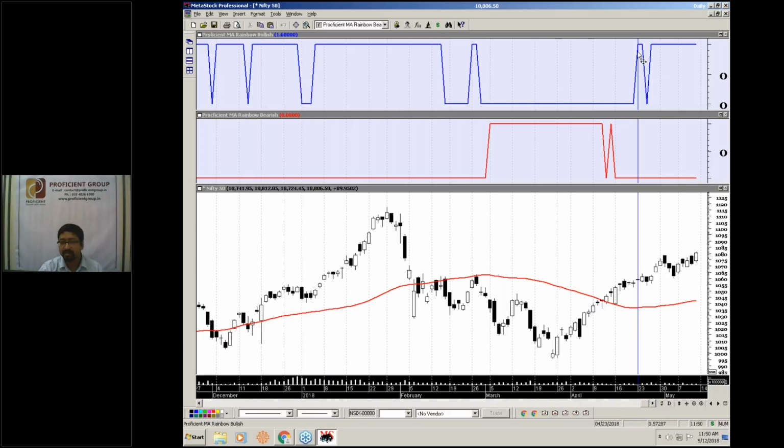And again, we will wait to see a new signal from these rainbow indicators, right? So that is our opinion in Nifty. We are giving a bullish opinion, and unless 10,600 gets broken decisively, this opinion holds true. Having said that, now we are going to give you certain stocks to trade for the next week, both bullish and bearish.